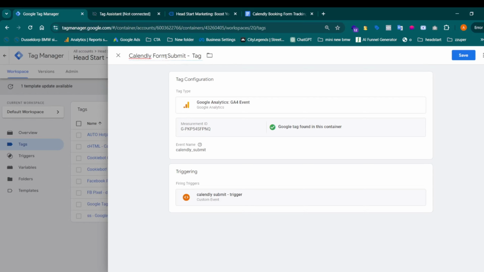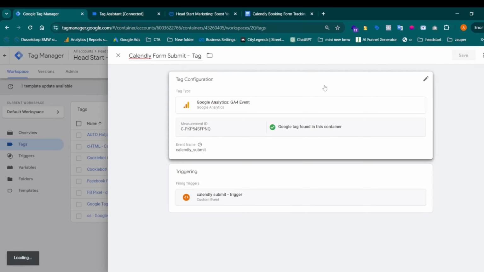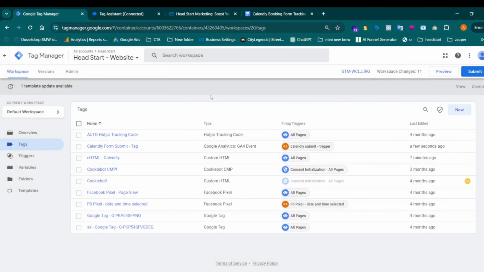Whatever you want, you can put anything here. This is just personal opinion. Okay, so I am going to save that. Yeah, our tag setup is finally done.